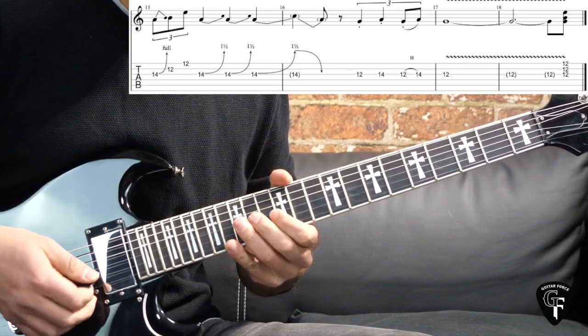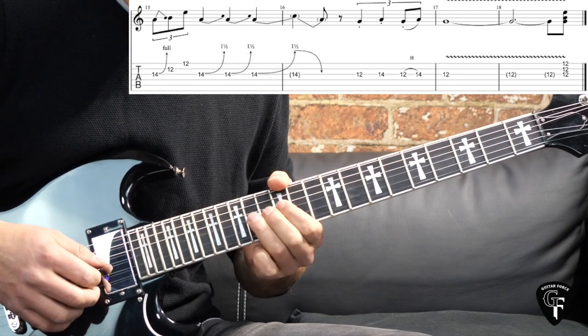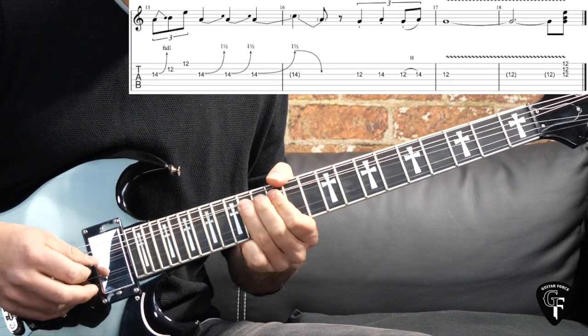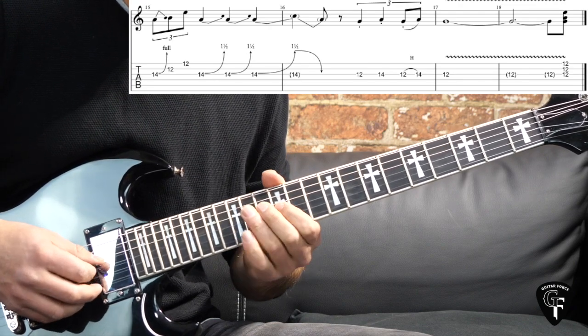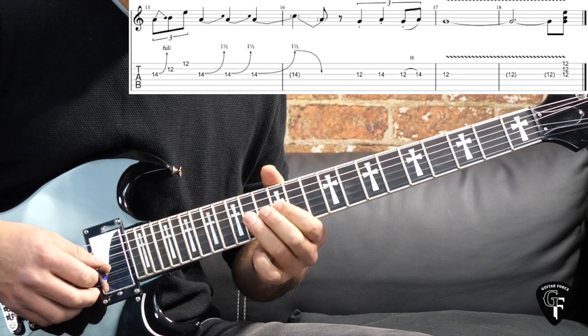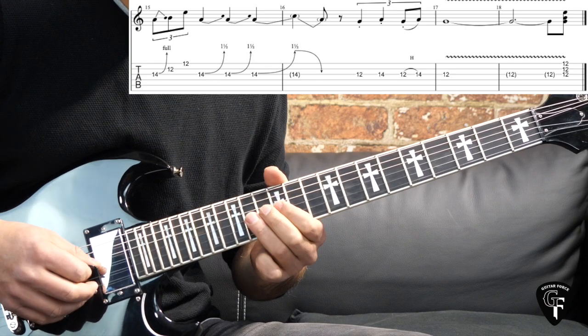Alright, so it starts off with this triplet. Then we have 3 bends on the G string, and it's a step and a half. The last one, it's a gradual release, and then we have, so this one has a triplet feel, and it's also being played kind of staccato, so meaning short notes.